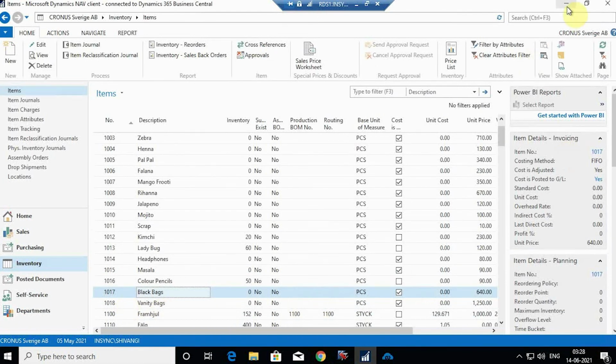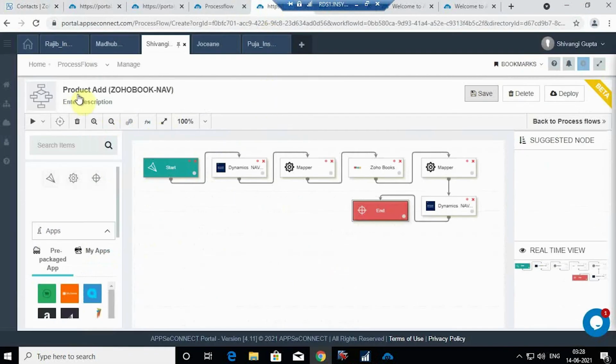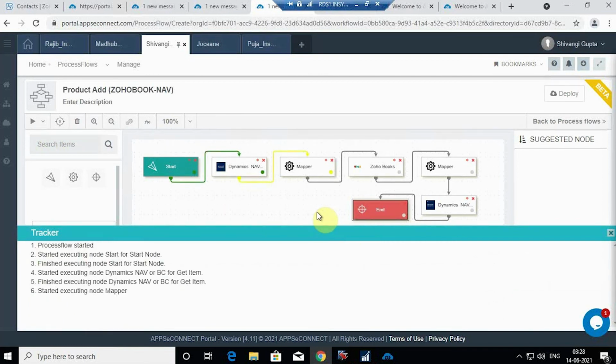Now let's go to the process flow, item add, or the product add, and then execute it. What happens here is that the item will first get picked up from here in NAV, and then it will move to the mapper node where the fields will get transformed according to Zoho Books, and after the transformation is successfully done, the product will get pushed to Zoho Books.